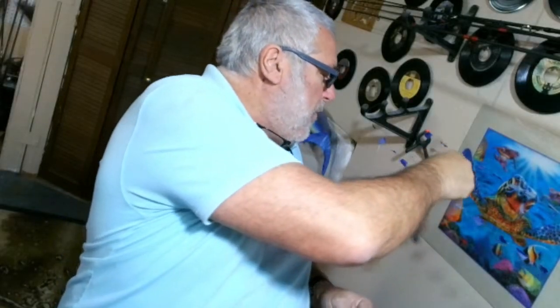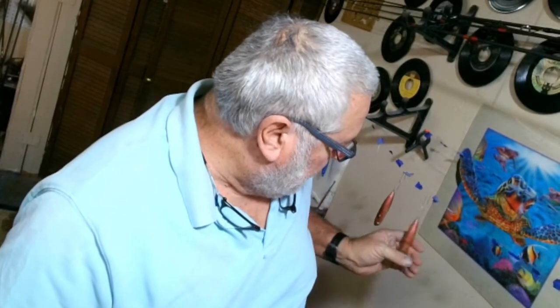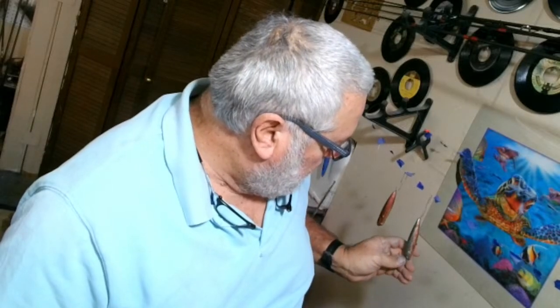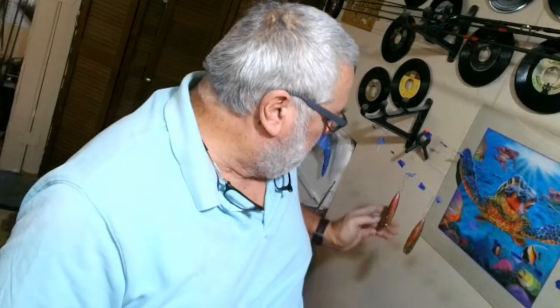I love Sixty Cents hard baits. They're the best. That is as ugly as it can get. So, we're going to put that there. The spring, probably about June. Yeah, that's ugly. But you know what? I'm just going to clear coat it. We're just going to do it.